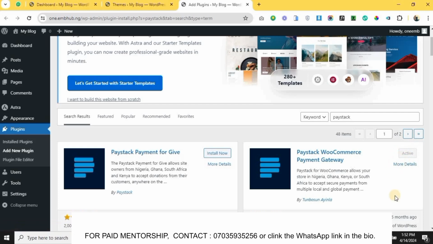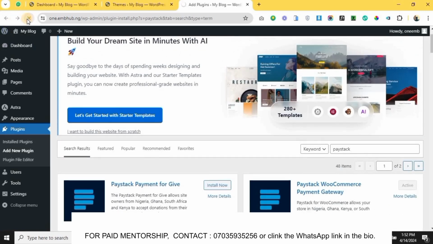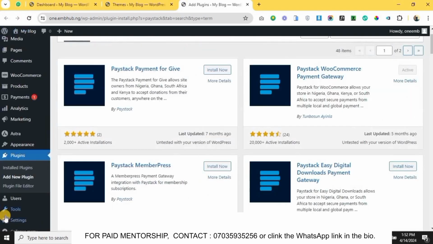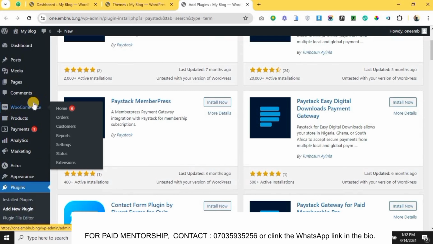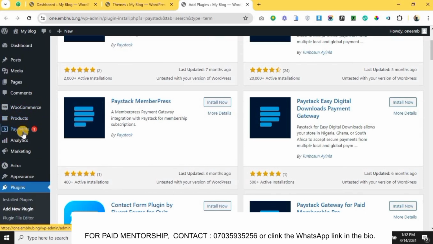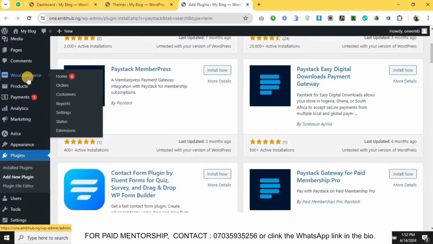So right now our plugins are installed, and you can see I am just going to refresh my dashboard there, and I would see the plugins. Okay, so here is now our WooCommerce plugin. As you can see, this is the WooCommerce plugin itself. This is the products. This is where you can add products, and this is payment, just to track the payments. Then we have orders.